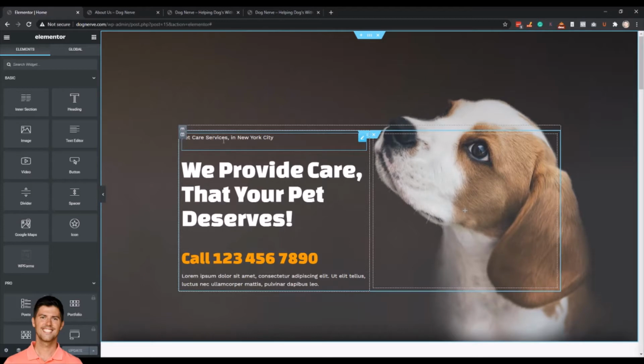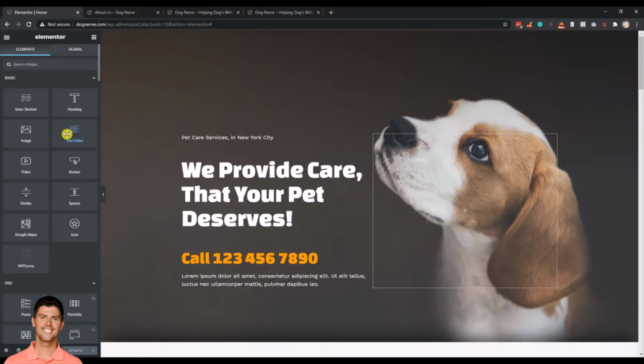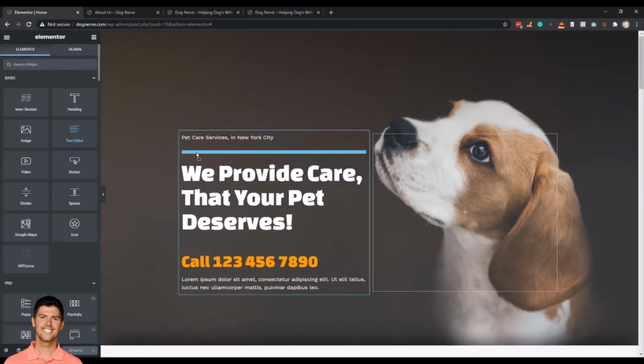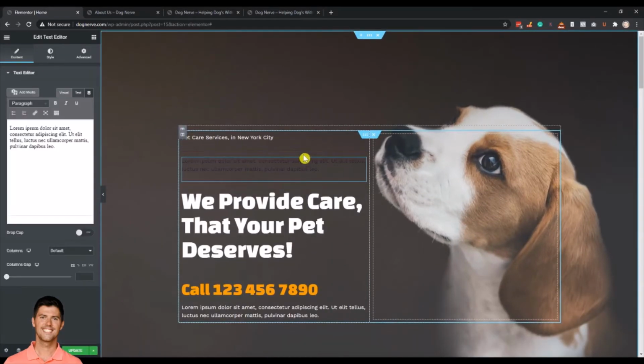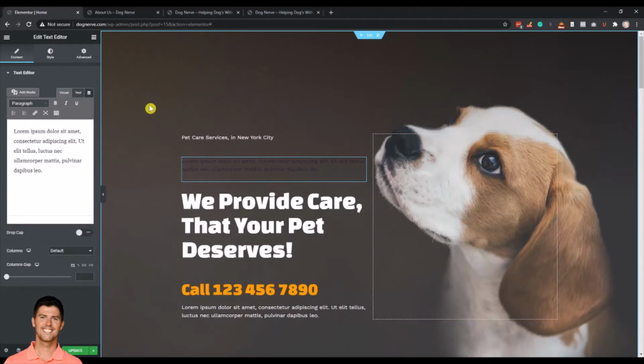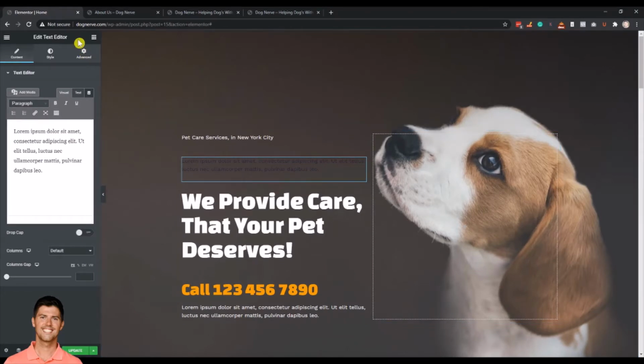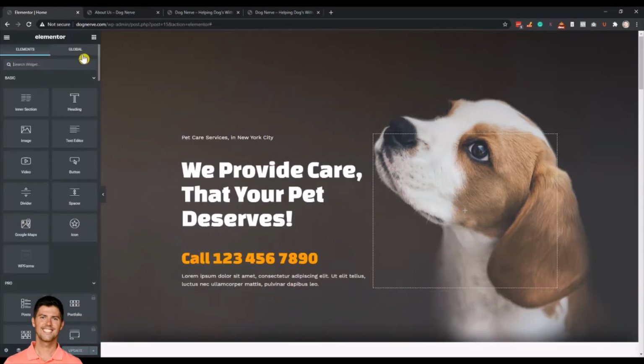So right here is just a text field. So someone can click the text editor here and it would create something similar to that. I'm going to do a Control Z. Another cool option with this is, like I mentioned before, I thought the customizer may have done this, but it didn't. I can click somewhere that's not within there and Control Z, and it'll get rid of the stuff that I just did. So that's a cool function.